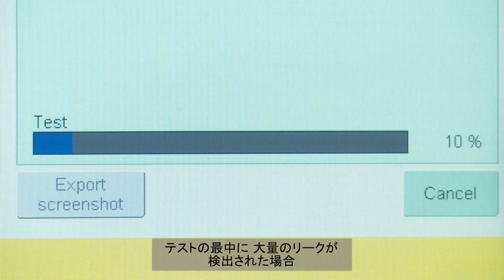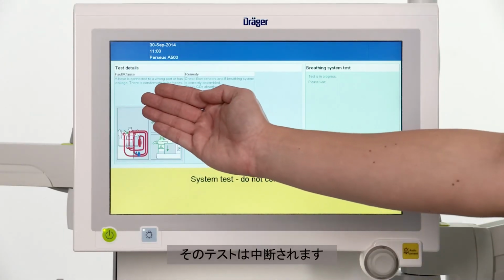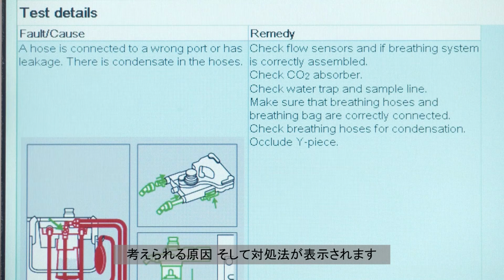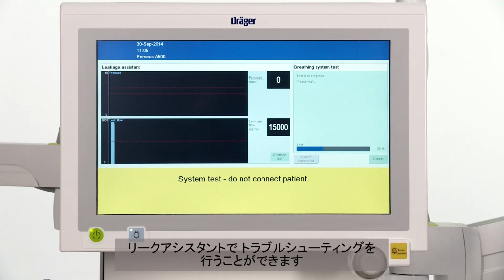If Perseus detects an excessively large leakage during one of the tests, the respective test is interrupted. The system will display a description of the error as well as possible causes and corrective actions. You can use the leakage wizard for troubleshooting.